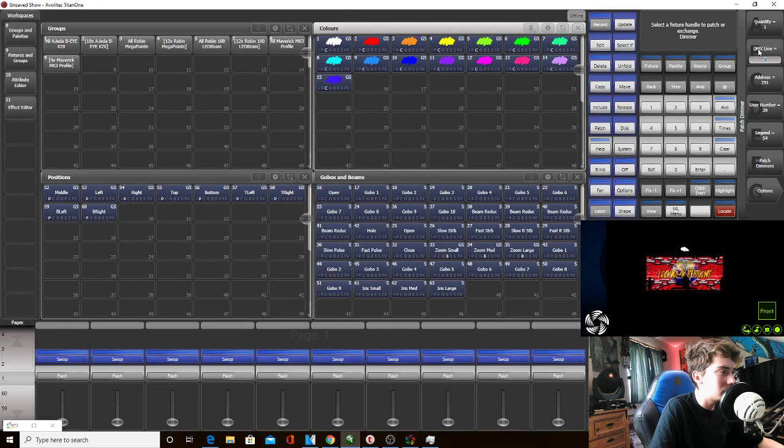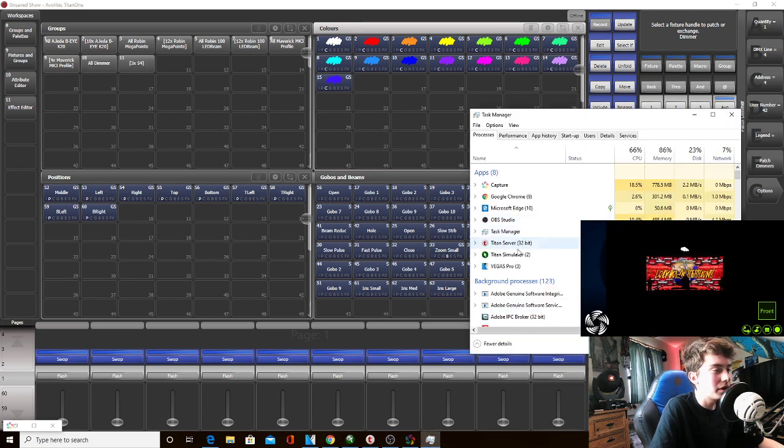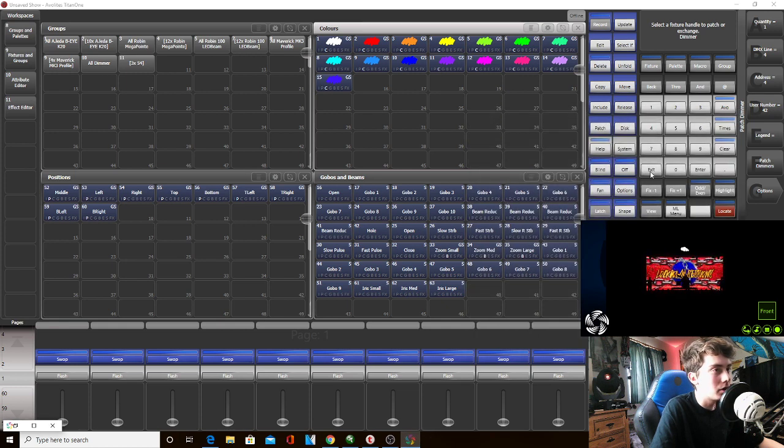Okay, Universe 4. Universe 4, and we've got three Source 4s. I think the reason why it's kind of slowing down is because of Vegas. I accidentally opened it up. Gonna get rid of that. Wait, crashed. Right, okay. Lovely, that can go as well. Great. Okay, so we've got the source files patched in.